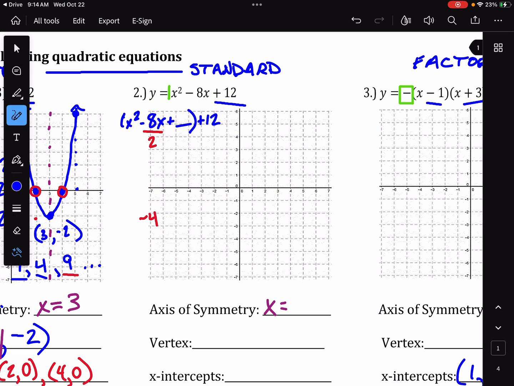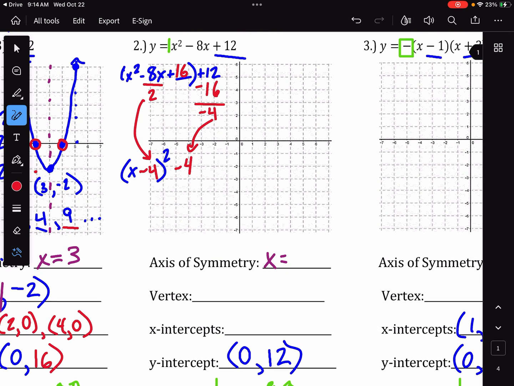This is starting to build my vertex form down here. So I'll square it. (-4) squared gives me 16. 16 goes back up here. That's +16. I add 16 inside, I have to subtract 16 on the outside. 12 minus 16 is -4. That -4 gets brought down here. Point some arrows. And I didn't have an a term to worry about. So we have completed the square. We have our vertex form. Our vertex coordinates are then given with opposite, +4, stays the same, -4.